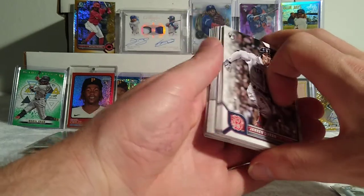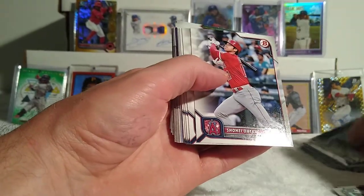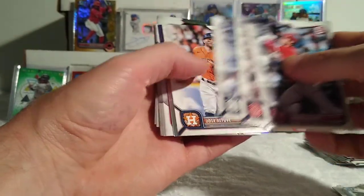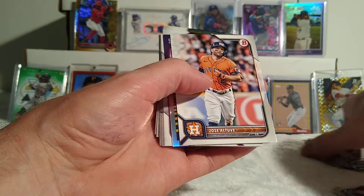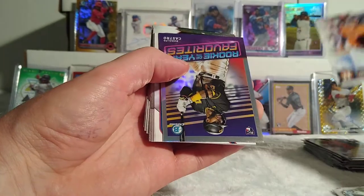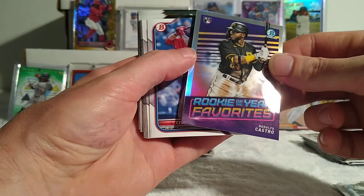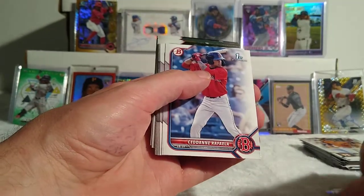And we're not getting any color in these. This is what happened to me last time. And then the very last pack, guys, go watch that video. I hit a double banger. Two chrome greens in the last pack, and one was an auto. Man, what is going on? We're getting back-to-back Rookie of the Year favorites upside down.